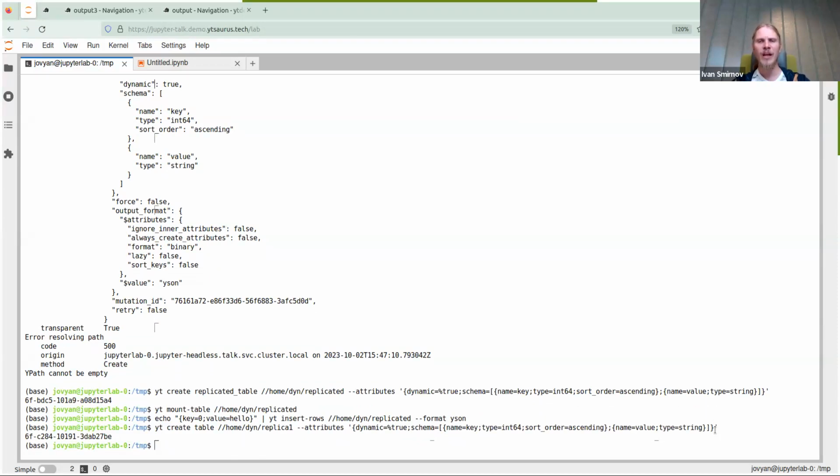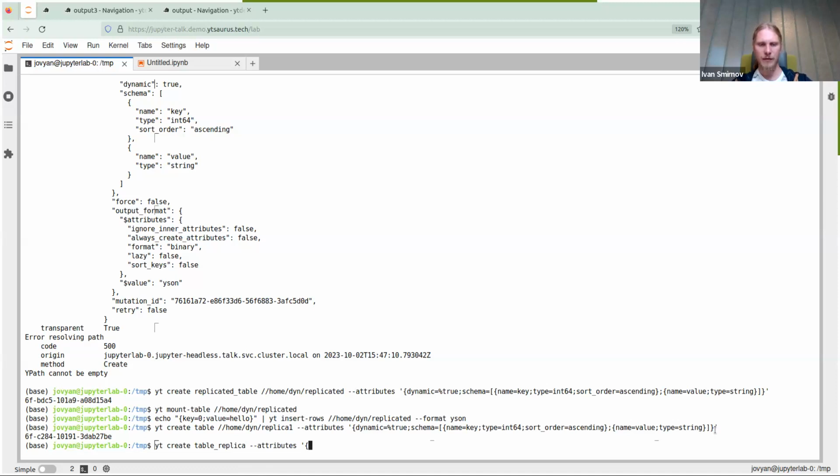Second, you need a replica object that resides on the metacluster and tells the system where the replicated table will replicate its data. You can also do it using itCreate. We are creating a table_replica object.